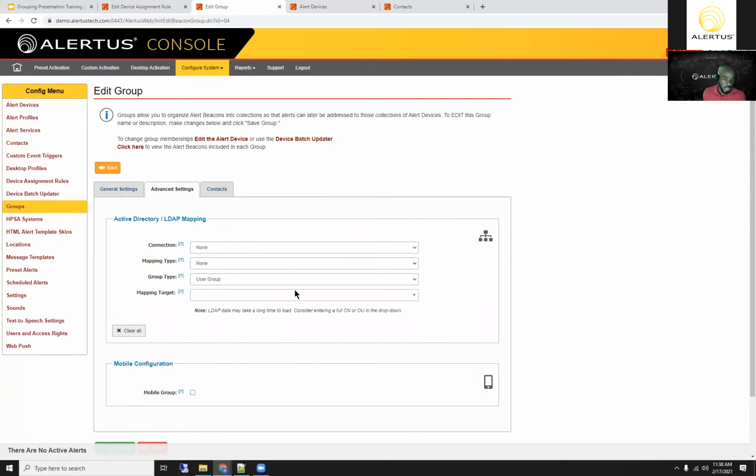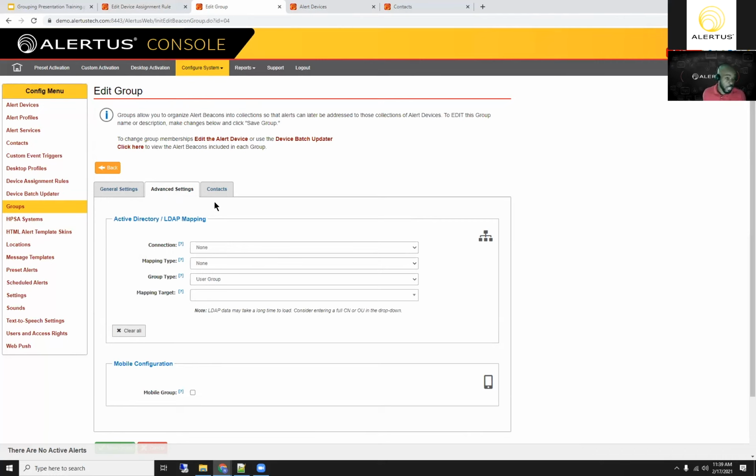And let's say you had your LDAP set up with user groups for your differing departments, or user groups set up for your different roles, for example. Or rather, we call them security groups on Active Directory. We can simply target them. So by pulling one group of users into this grouping, we can target it if it's 10, 20, 5, whatever number of users you have in that group.